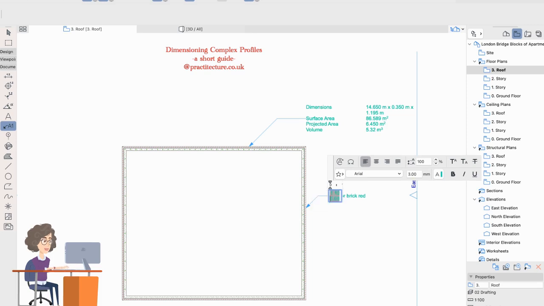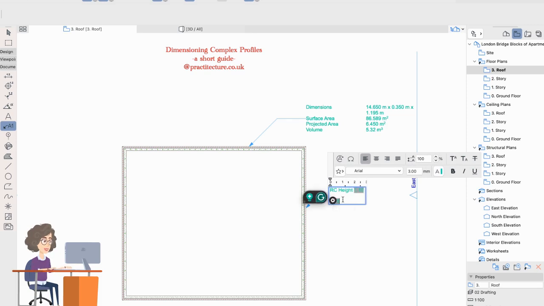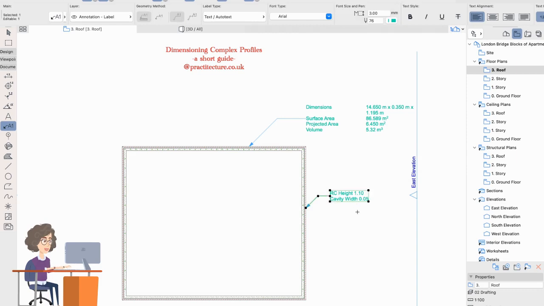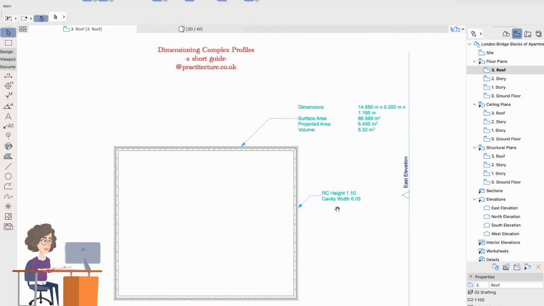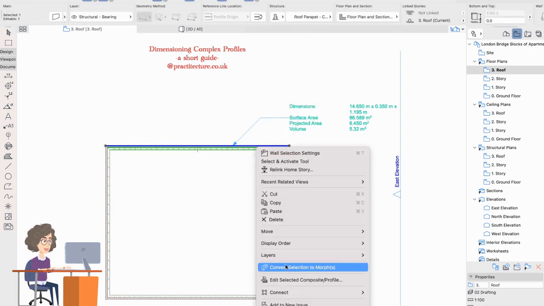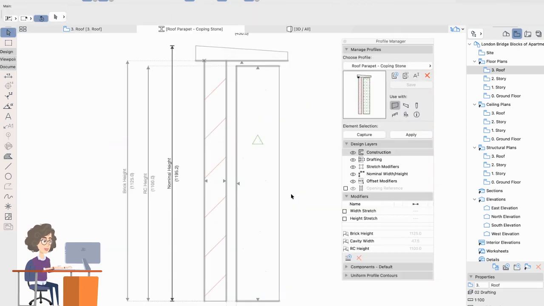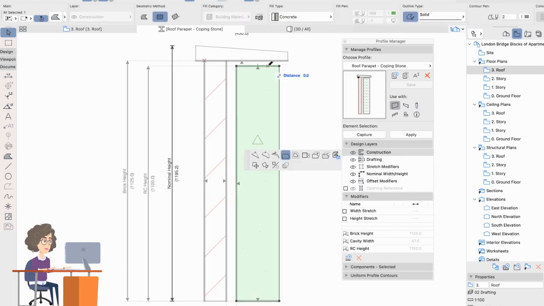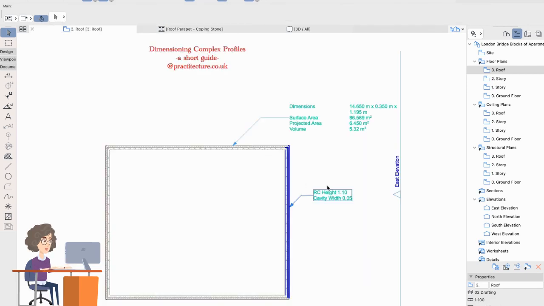The advantage of going for the autotext label to dimension the complex profile is that in the situation where the parapet changes, such as the RC wall increases in height or the cavity width modifies, you will see that the dimension is also automatically updated, which is of tremendous help when working with an ever-changing model or an evolving design. This way, there is no need to remember to manually change the size information every time the model changes, as your labels are going to keep up the pace and always read the current status of the elements within the architectural model. You will instantly see the change in plan and have your documentation drawings up to date in an instant. Thank me later.